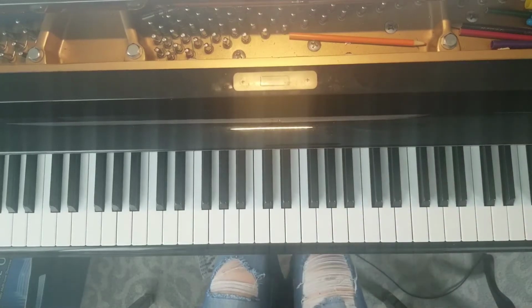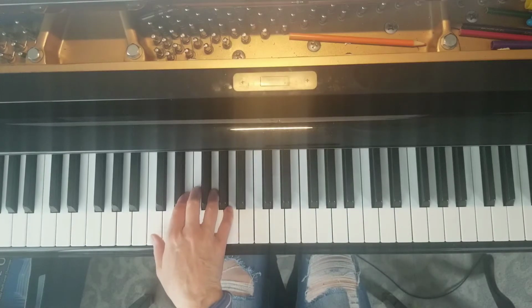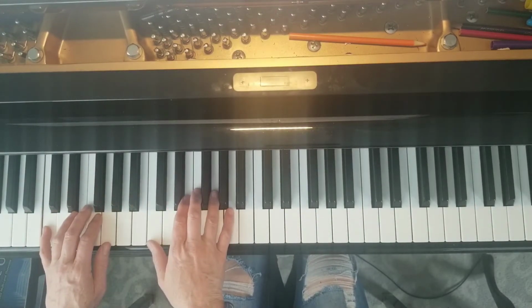Hanon exercise number one. Right here, C major. Your right hand's going to start on the low bass C, and your left hand's going to start on the low ledger line, C major. So this is where we're going to start.